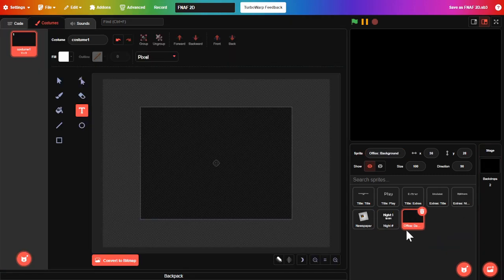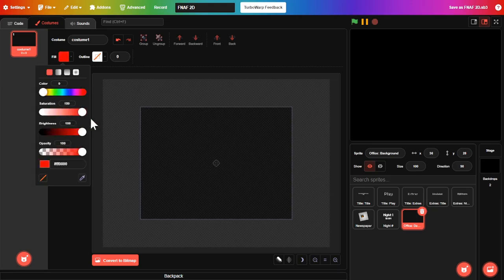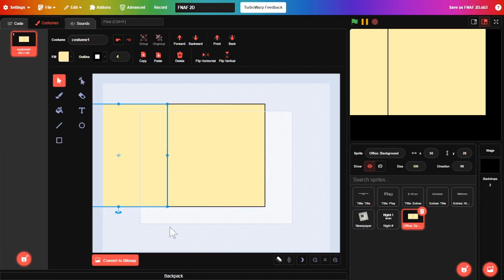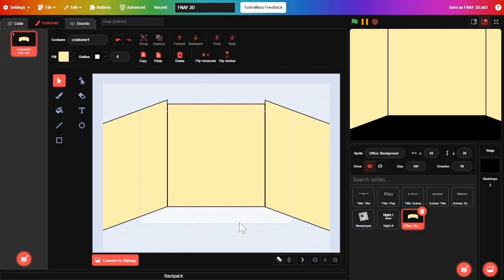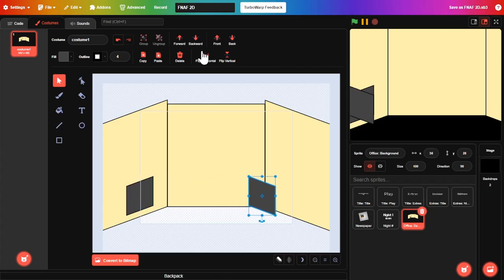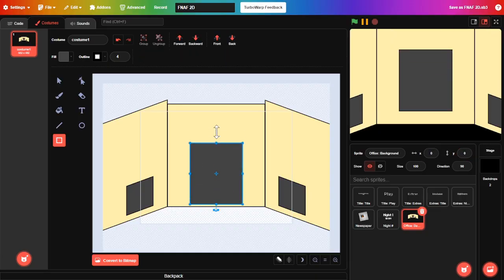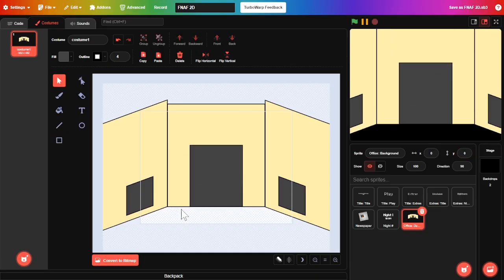So as you can see here, I don't know what it was during the early stages of developing the game, but I just really liked light yellow, because for some reason that's what I made the walls, and it just doesn't look good. Like, I'm sorry, it really doesn't. But hey, to each their own.